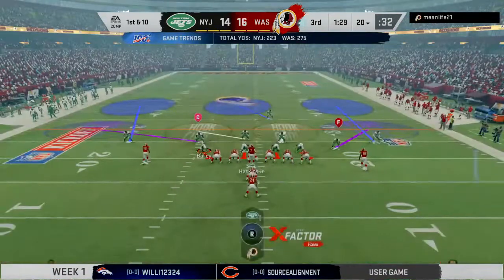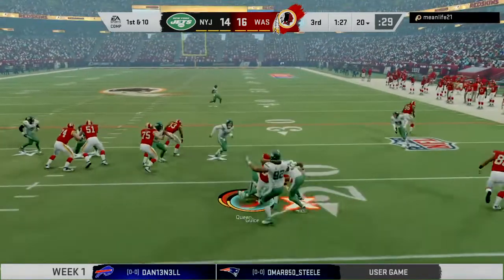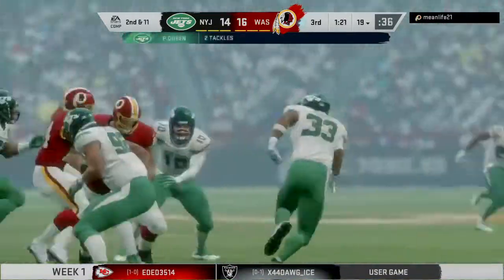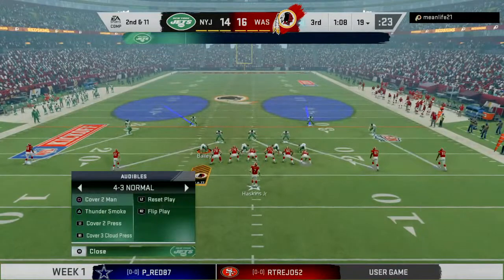The Washington offense at the line and ready to roll. And a tight game after punting last time. See if they can get something going on this drive. As they head to the field now, with the game this close, you've got to feel there's a sense of urgency for them going on offense right now. But they have to do it without letting panic creep in and affect their play.